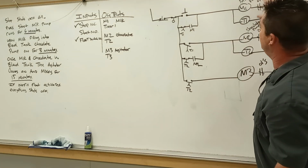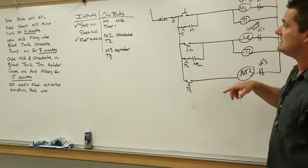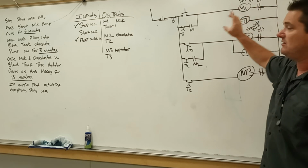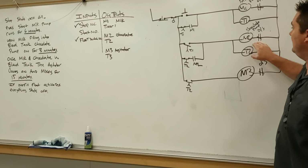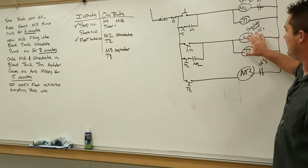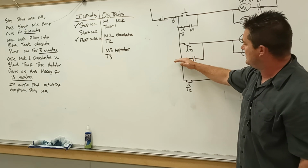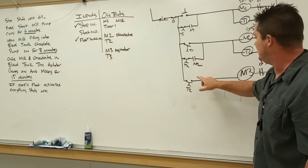Push start, milk pump comes on. It's pumping in our product into our blended tank for 6 minutes. Once it hits its set point, opens up the contacts, disables the milk pump and the first timer, closes the contacts, turns on our chocolate pump. Chocolate pump turns on, seals the memory circuit, timer's in parallel with the motor starter, everything's on and timing. It pumps in chocolate for 3 minutes. As soon as it hits its set point, that opens up, chocolate pump shuts off.